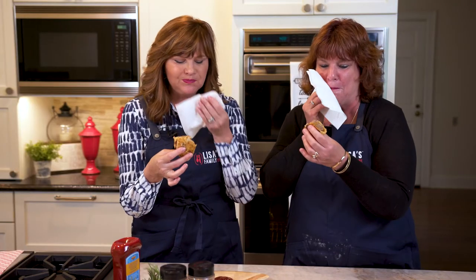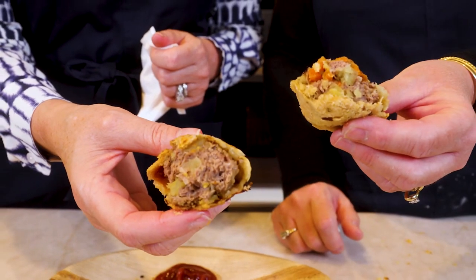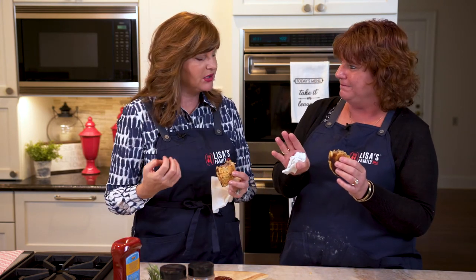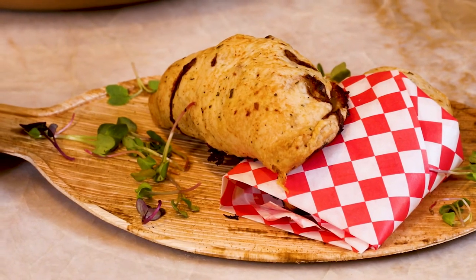Oh my God. I can taste the rosemary. I can taste the LSR — it's the perfect complement. The dough is incredible. You couldn't get a better dough if you made this on your own — it's super flaky. I'm going to taste it without any ketchup, as I'm not really a ketchup person. I love the vegetables — they're tender. You used the perfect amount of LSR because I can taste it, but it's not overbearing. With the LSR — we call it our steak rub, but it really should be called all-purpose. It has black garlic, roasted garlic, salt, pepper, all of this umami. I can taste that coming through on this dish.